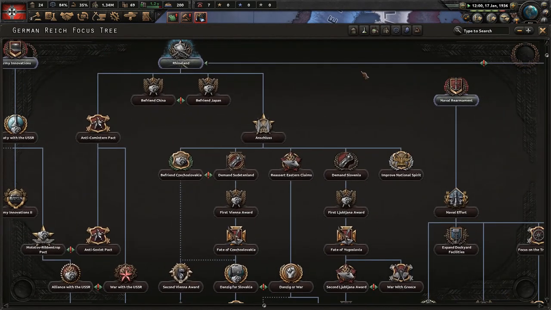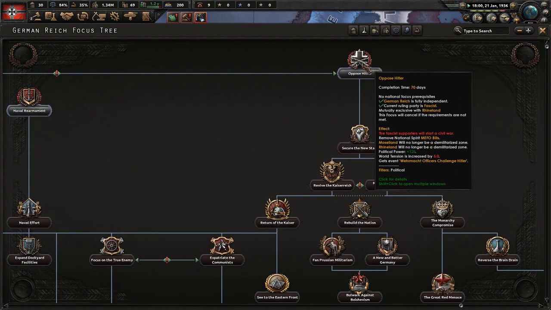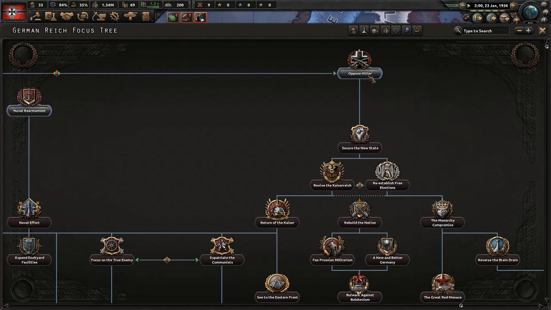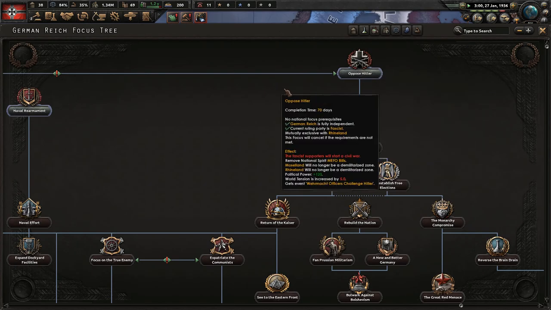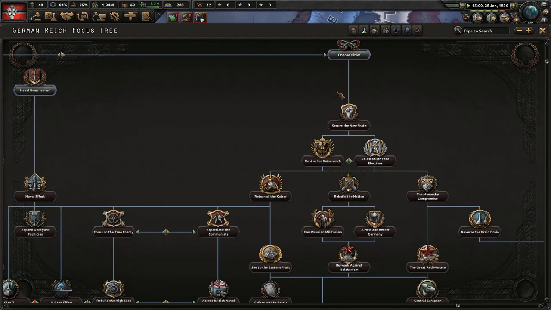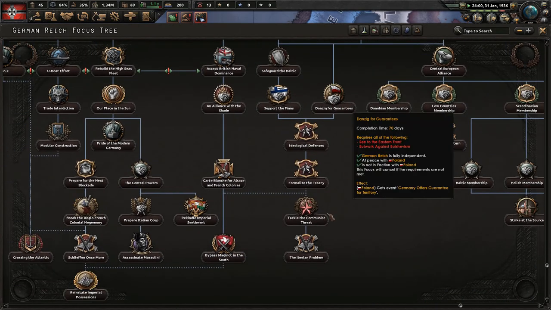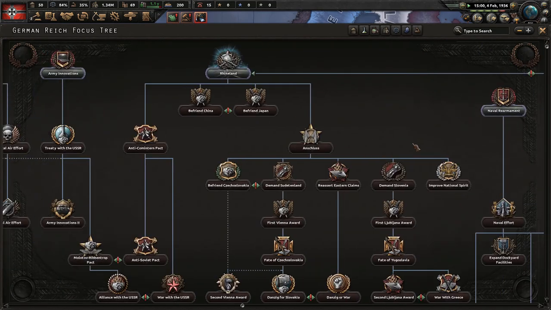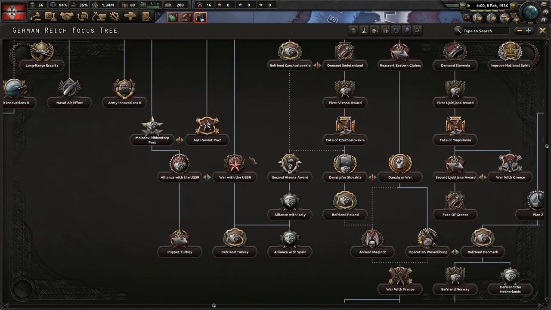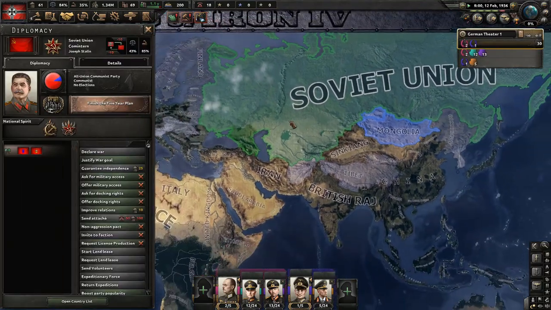Now, usually, when I play as Germany, I usually go to oppose, Mr., I don't think I can say that word without getting struck down by the YouTube police or whatever. But yeah, I usually go down and I do Revive the Kaiserreich, all this jazz down here, which is a very, very fun tree. You should really check it out if you haven't already. But I'm gonna go the historical route. But I'm not going to go to war with the Soviets because, quite frankly, my dear, that's terrifying and I don't want to mess with that.